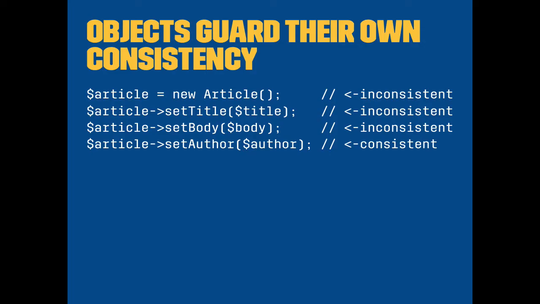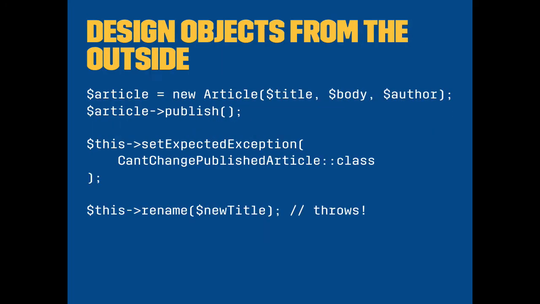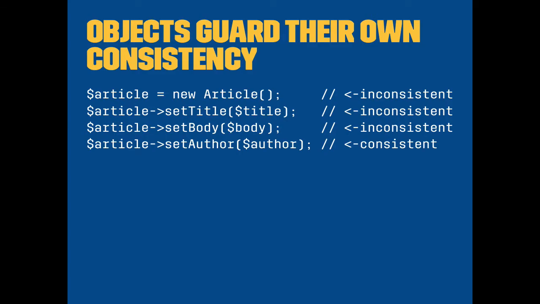This makes our systems very simple, because you can just pass around objects and you can trust them. You can trust that they are okay. So in this case, if we do it like this, in the previous example I had all my arguments in the constructor. If we do it in this way, then this article might not be a consistent article, because the business rule says an article has a title and a body and an author.